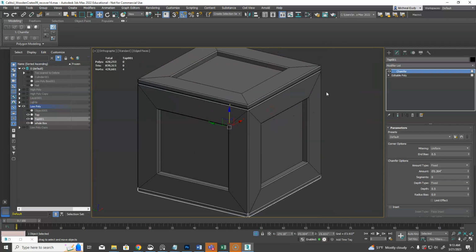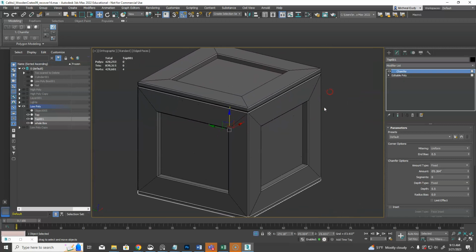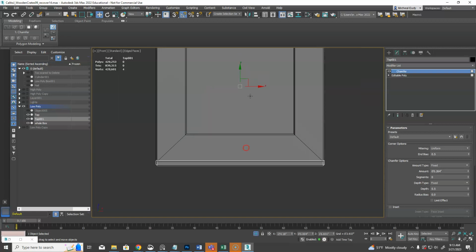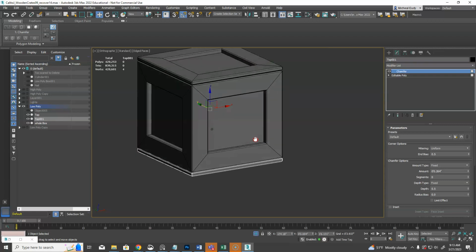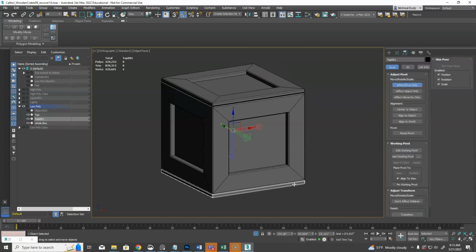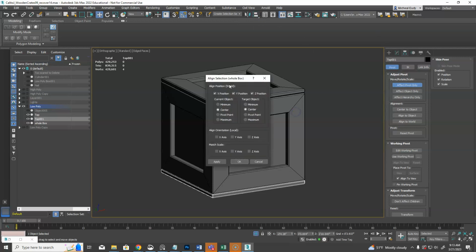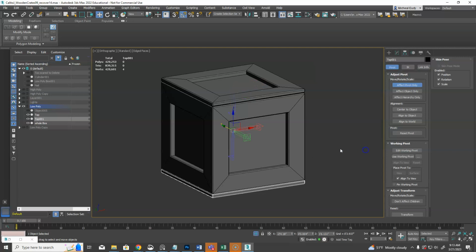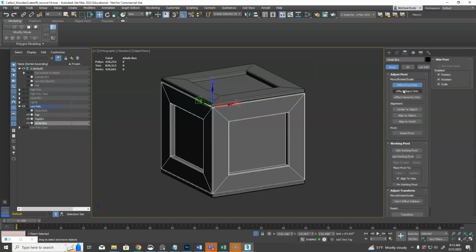And the other thing I want to do is, let's get this in place. I want to take this pivot point and align it to make sure this one is centered.